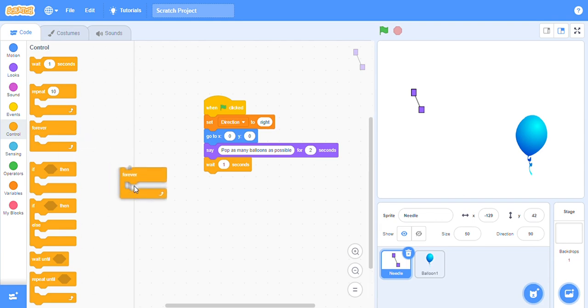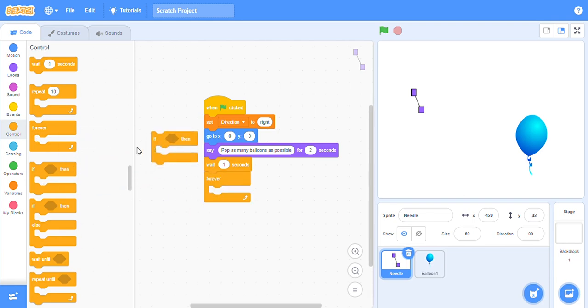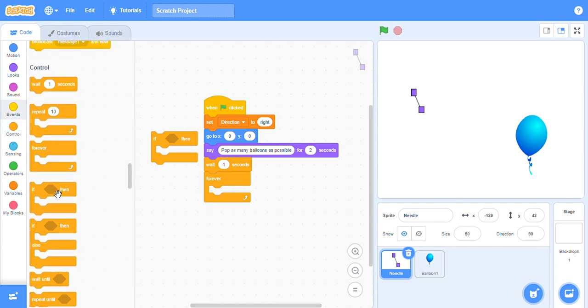Then in the forever block, I will create an if, then I will duplicate and put over here. But before duplicating them, I will create this.